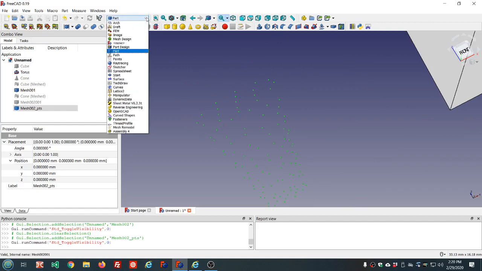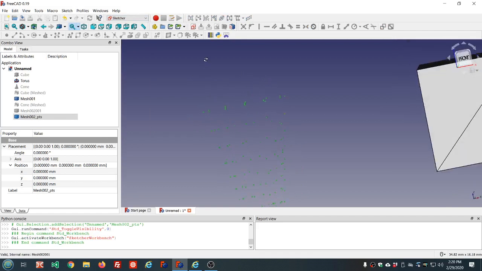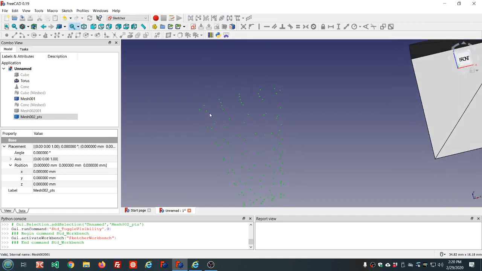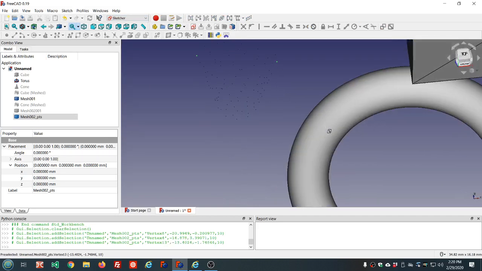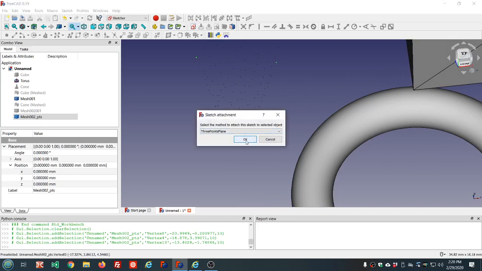So let's just do that real quickly. Go to the sketcher, and we can select 3 points on that plane and create a sketch, and it will give us that option to map to that plane.